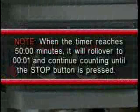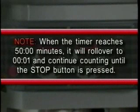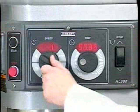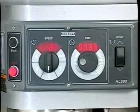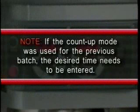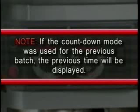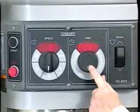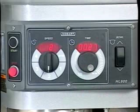Note, when the timer reaches 50 minutes, it will roll over to 1 second and continue counting up until the stop button is pressed. If you choose to use the countdown mode, first turn the speed dial to select the mix speed. If the count-up mode was used for the previous batch, the desired time needs to be entered. If the countdown mode was used for the previous batch, the previous time will be displayed. If a different time is needed, turn the time selector to the desired time.